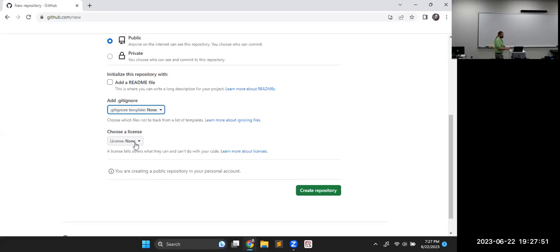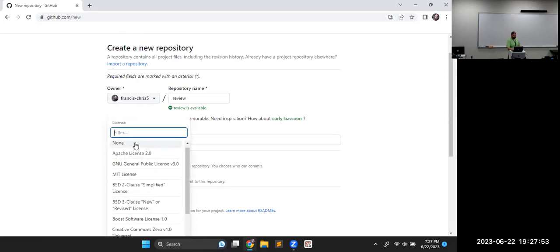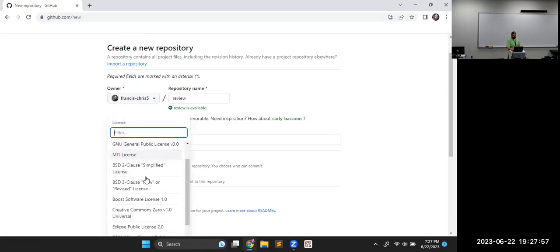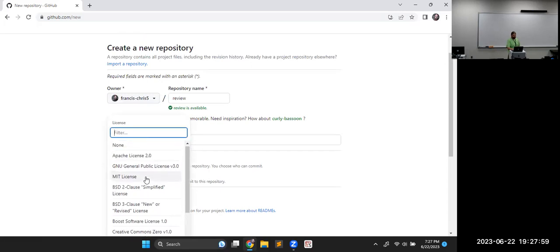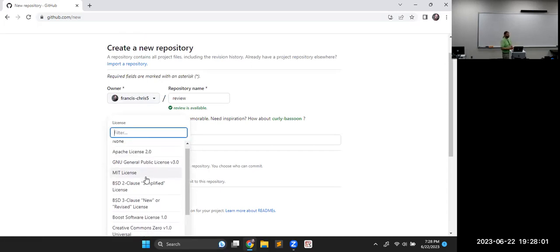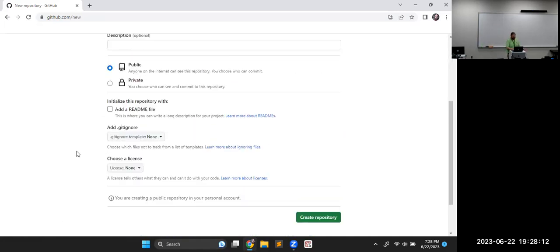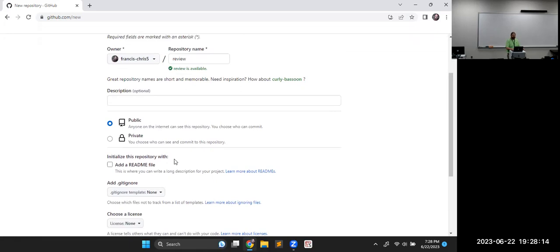The most common open source licensing is already here. So Apache, GNU, MIT, BSD, the big ones, they're just like, yeah, this is open source code. Do whatever you want with it. The original creator is not liable for it. So we want to include that normally, but I'm going to skip that for now just because if we already have the existing repository, it's easier to send to a blank one.